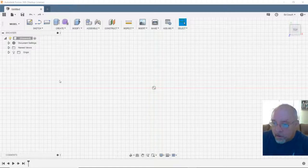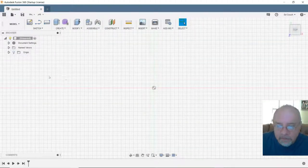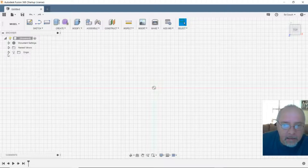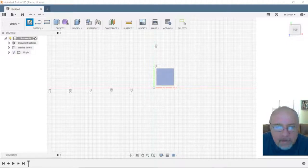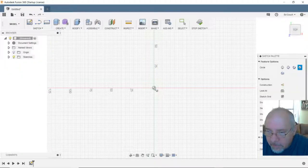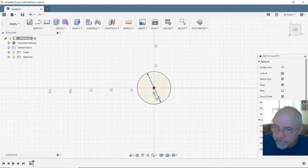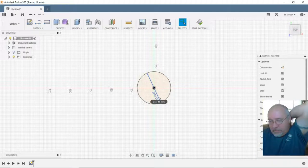Alright, so we're in Fusion 360. Let's go with a new one. And now let's see, what do I want to do here? I guess the first thing I want to do is I want to start with my extrusion. So we're going to start with a sketch, lay a piece of paper down. We're going to take that piece of paper and we are going to draw a circle on it. We're going to use this orientation to center everything up and drag out a center, and we're going to call it 41 millimeters. Okay. That's going to represent my aluminum extrusion with the T-slot.